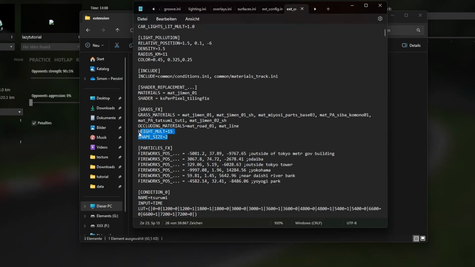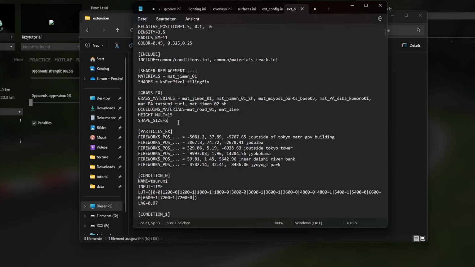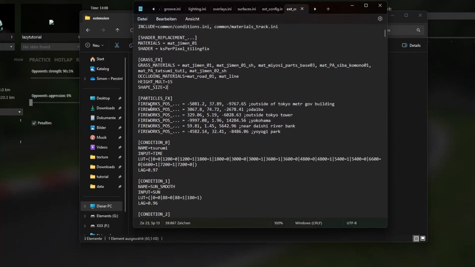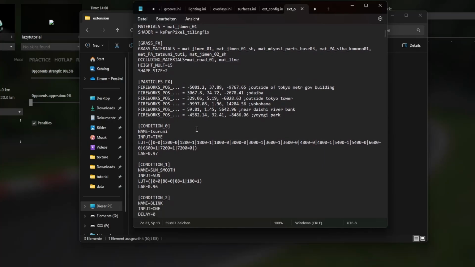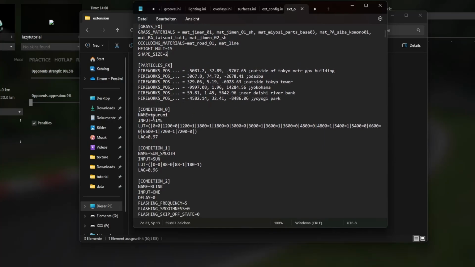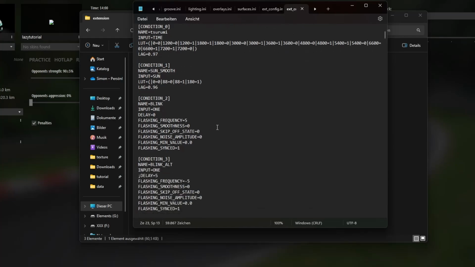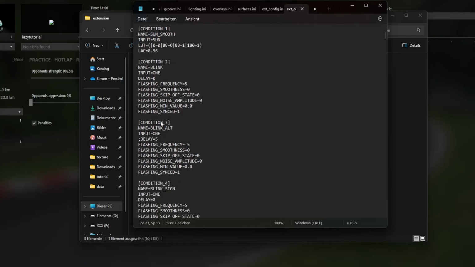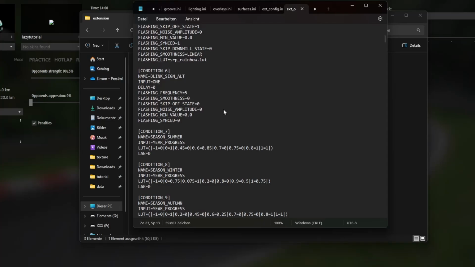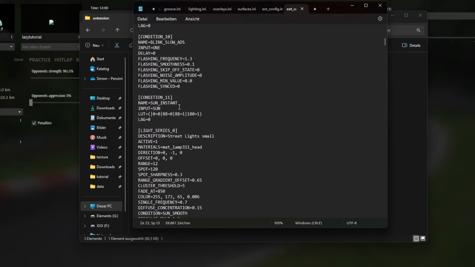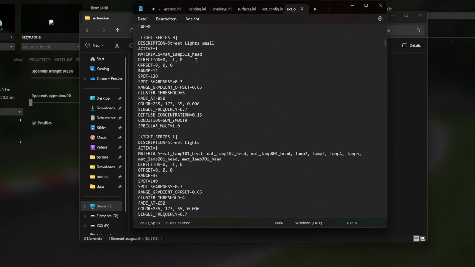Yeah, there are more settings than this. I will link something to read about it, the GitHub, under the video, in the description. You have particles, in that case, firework, a condition, blinking light, signs, a rainbow, oh, continue, light series.